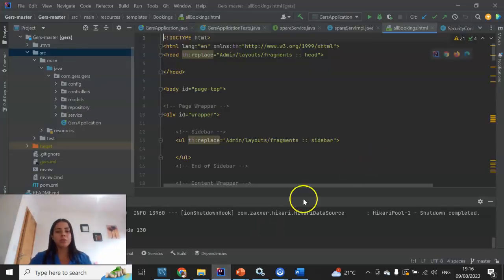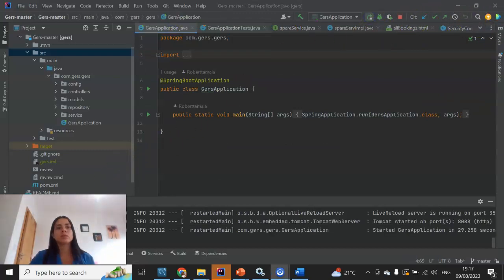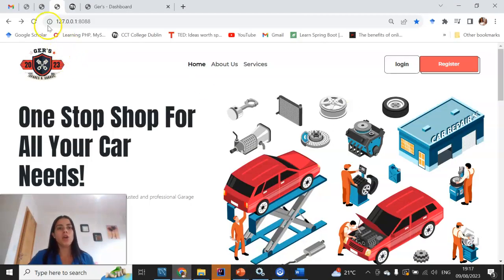Now this is my application with the front end and back end all together. I'm going to start to run it locally. Now my application is up and running. We can start the demo. This is the home page of Jazz Garage. Here's what the customer will see first.